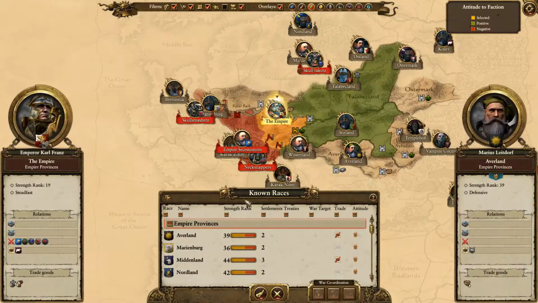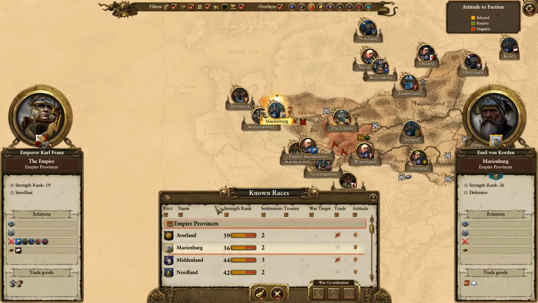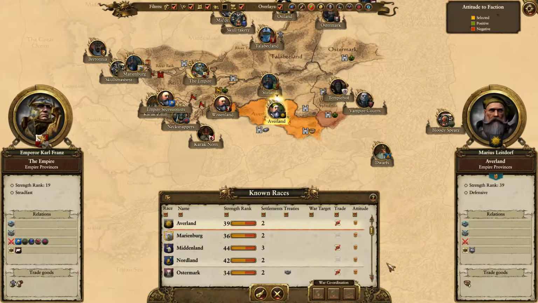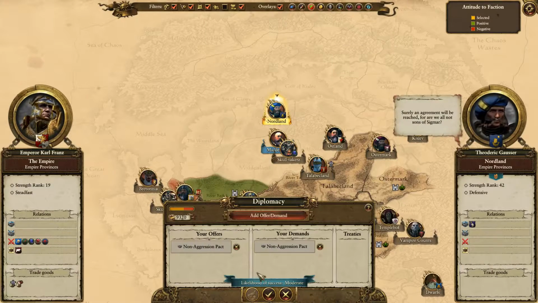Look at diplomacy. Fresh turn, just see if anything really changed here. Now we have more trade options available. So we get a non-aggression approach and make your offer, because they like us a little bit. Nordwind's starting to like us a little bit more. We can get trade with them technically. Surely now an agreement will be reached.